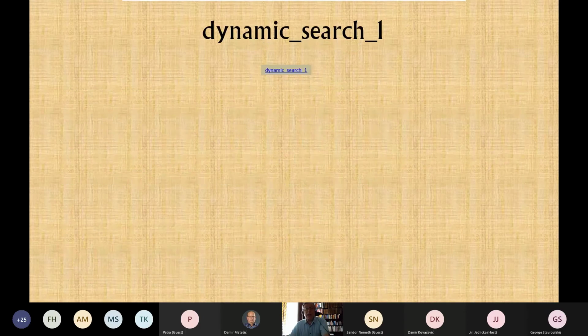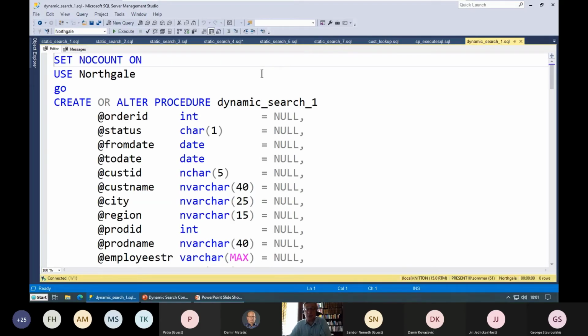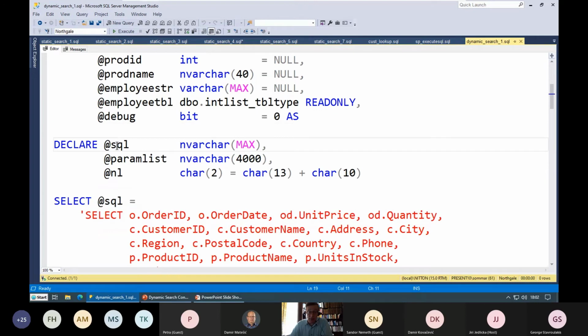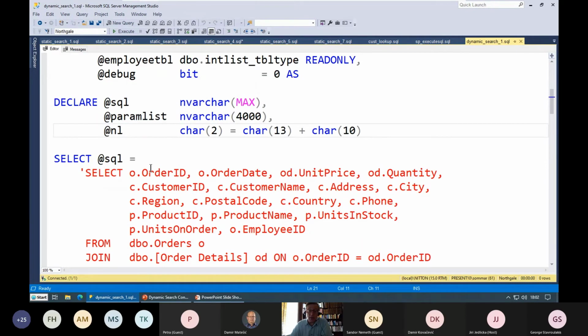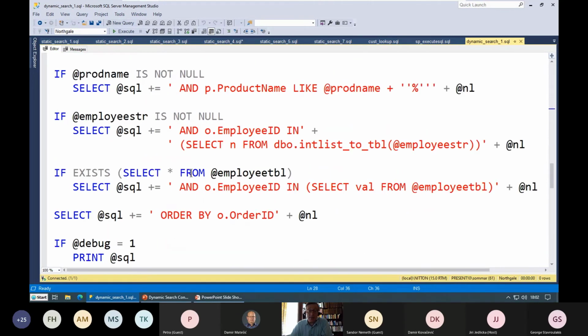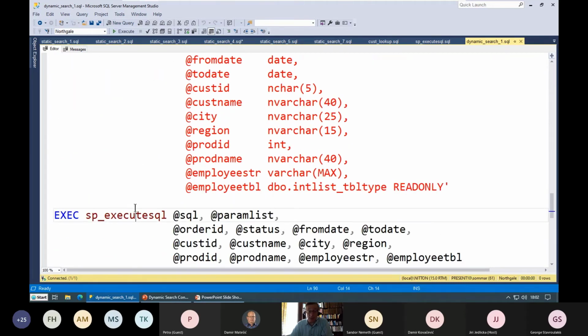Now, let's move on and look at dynamic search 1. You may recall that when I talked about static search 1, I basically only used one single slide on that procedure. I will need a couple of slides on this one, and I will start with a quick walkthrough of this procedure, so you know what to anticipate, and then I will come back to it later on. So here's the parameter list. I've got my employee string and employee table as well, and also a debug parameter that I will return to. Here I have the variables for the SQL and the parameter list. This one I will return to. Here is the select list, my join conditions, and here I add in all the where conditions. Here's my order by clause. Here I use the debug thing. Here I set up the parameter list, and here I make the call to sp_executesql.